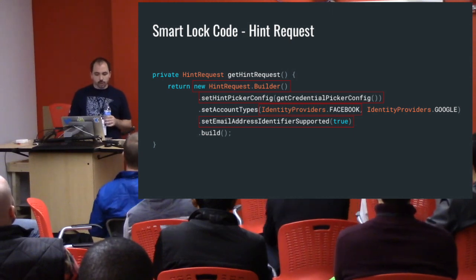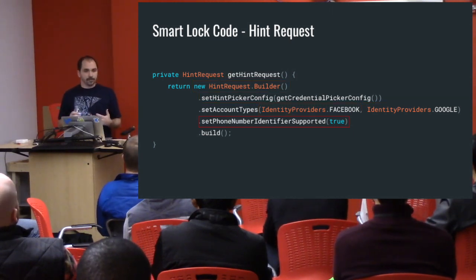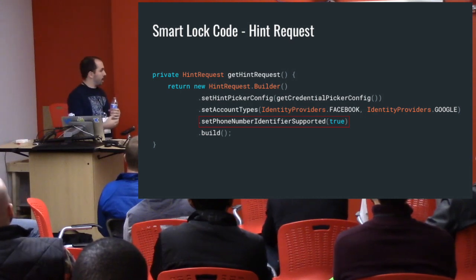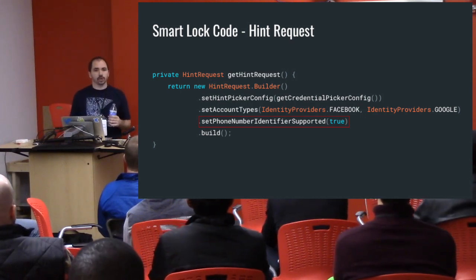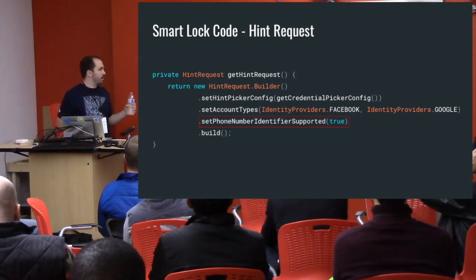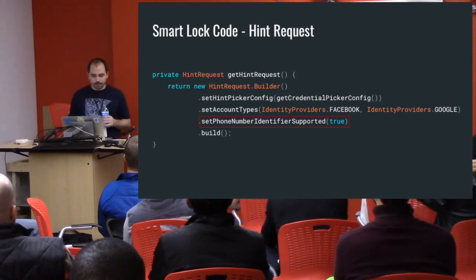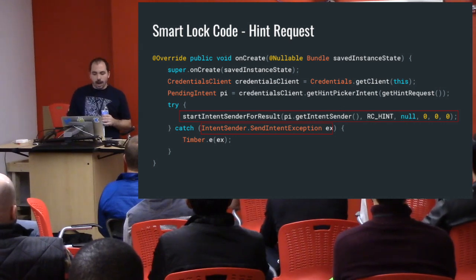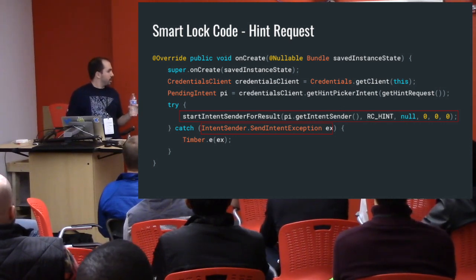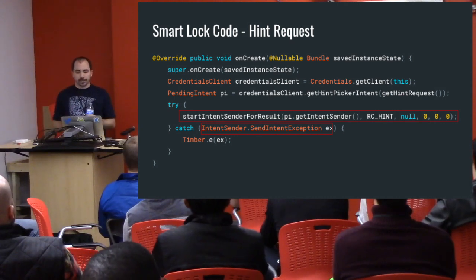And then you're going to tell what type of identifier you're actually supporting. In this case, we are supporting the email address identifier. And like I said earlier, you can also support phone numbers. So you would want to use the phone number identifier supported if you're going to go that route. So after you get the pending intent, you're going to call this method start intent sender for result, which is on the activity.